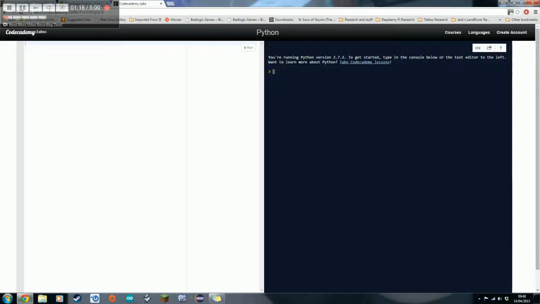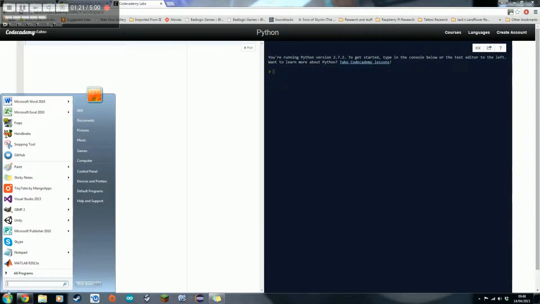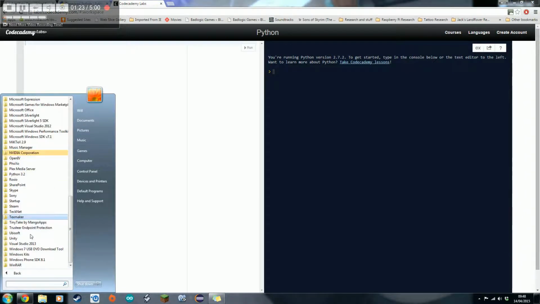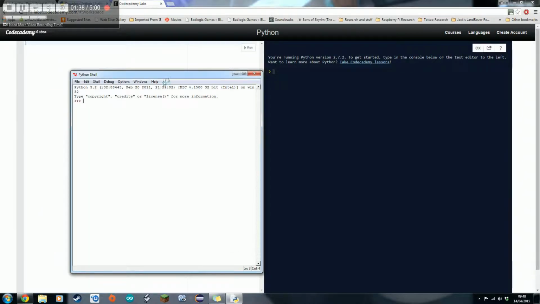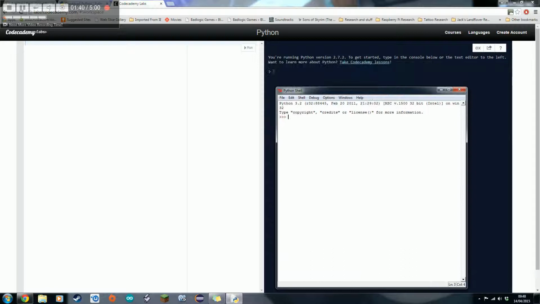But if you have installed it and you're ready to go, you merely go to Start, All Programs. Again, I'm assuming you're running a Windows system here. And you'll find Python in a folder here. Bear in mind I haven't installed the latest version of Python myself. Now go to this top one here, which is IDLE, and in brackets Python GUI. Upon opening that, you'll be presented with this. So this is what they call the Python shell. This is, for all intents and purposes, where the magic happens.